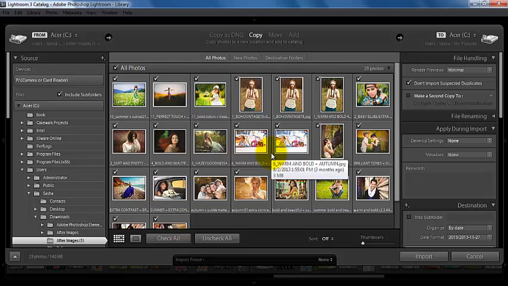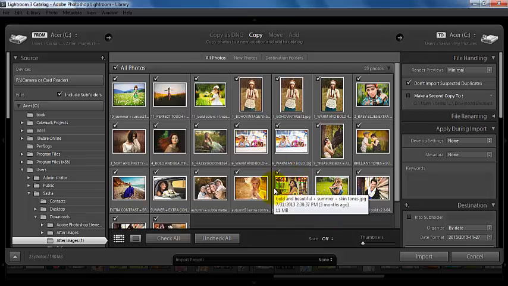The perk to being able to do that could be if you were doing, let's say, the Smith wedding, then you could keyword all of these the Smith wedding, and you would have those keywords there to be able to apply that. That would be a keyword that would definitely apply to all photos in the Smith wedding, for example.